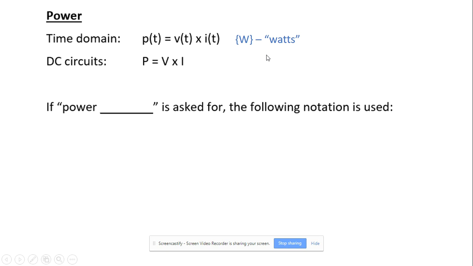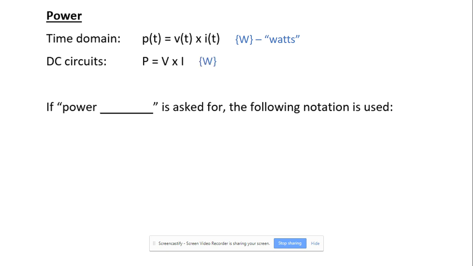Last topic before I end today, I'll start with the time domain of power, right? So we previously discussed power. We talk about time domain, it's P as a function of time is equal to the voltage as a function of time times the current as a function of time. So we're not really going to worry about time domain currently, just because we said we're starting with DC values, which we said were constant over time.